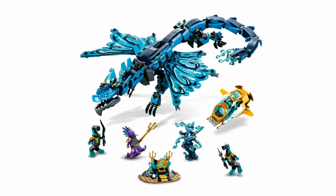The only thing I have against this set is the fact that Kalmar's Trident is not a new color or mold, like I said with the weapons on the Hydro Vipers in the last set. But other than that, I like this set.